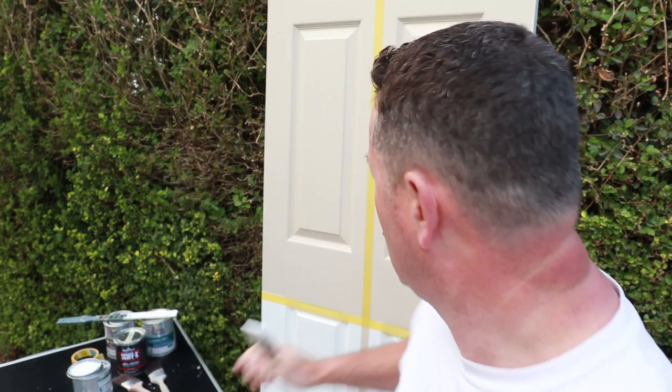Going back to my old faithful — the Wickes brush, eleven quid for a three-brush pack: one inch, inch and a half, two inch. If you want to know about painting a door properly I've got a video on that — there is a serious process to doing it correctly. I've been to college, done my advanced craft City and Guilds, and I've also done teaching at college for three years part-time. I've been in the trade 32 years, so I'd like to say I know what I'm on about.